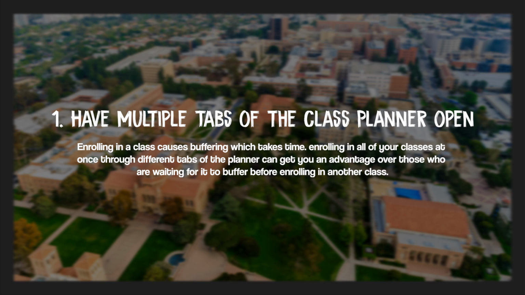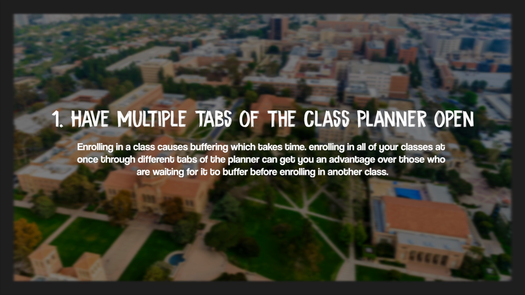In order to maximize the chances of you getting the classes you want, use these techniques. So first, you want to open multiple tabs of the class planner and enroll in multiple classes at once. When pressing enroll on a class, the page begins to buffer while it enrolls you, leading to unnecessary time being wasted on a single enrollment. During that time, other kids might be filling up the classes you want. To eliminate this, open up multiple tabs of the class planner at exactly 9 a.m., make sure to refresh them at 9 a.m., and enroll in the order based off of your priority, separating the enrollment requests by seconds.